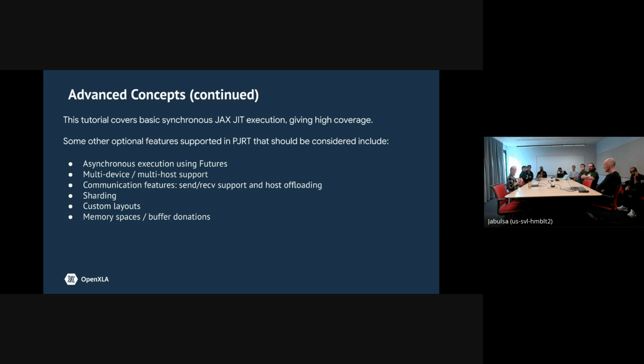Yeah. So one quick question. For multi-host support, do we need to have one PJRT client for each device, even in one single host? No, you can if you want. But JAX doesn't run that way though. I think PyTorch XLA might run that way. Sure. But it definitely supports having one process per host. So that would be one client per host, and each host has its own client.